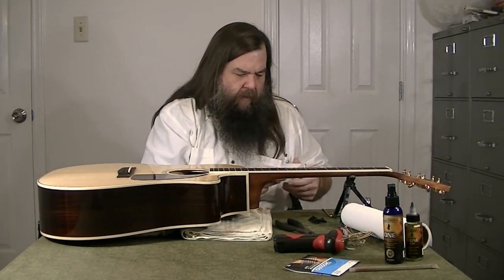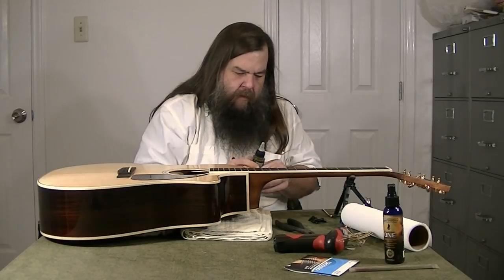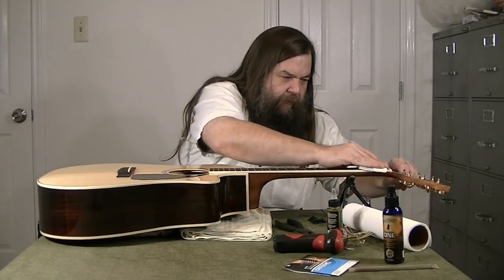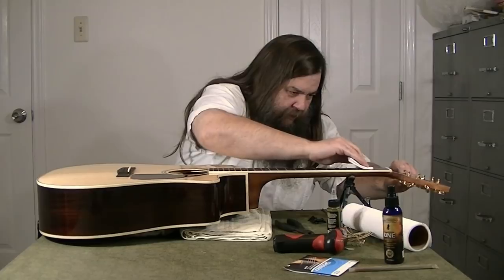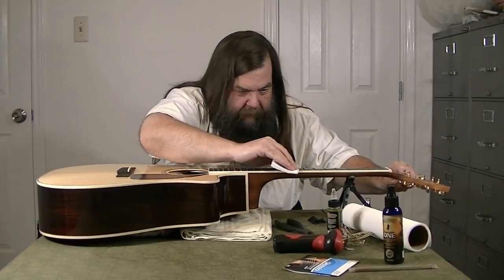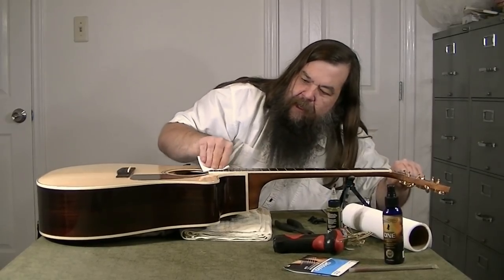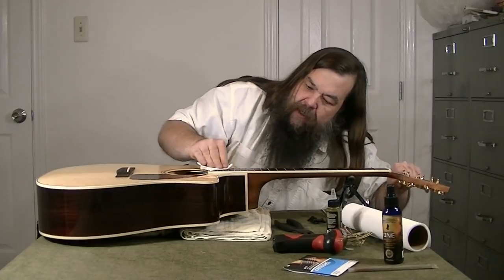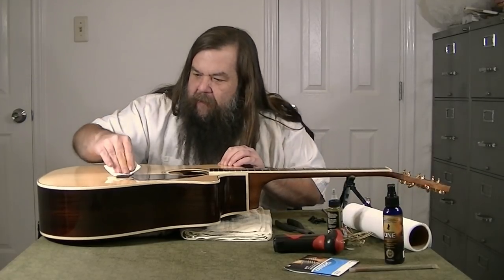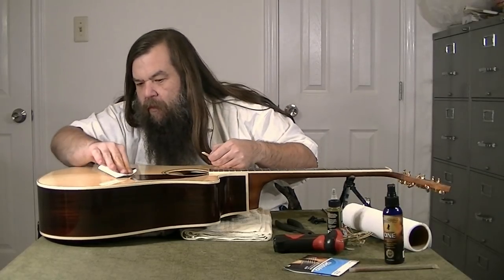Start with oiling down the fingerboard so that it has a chance to soak in while you're cleaning up the paint. Lemon oil, valve oil from brass instruments, come with some kind of lemon oil substitute. Rosewood needs a little oil, not a lot of oil, but a little bit of oil. So just apply a nice thin but generous coat. Make sure it's all slick and shiny. Every little tiny bit of wood has some kind of oil exposure. How fast it soaks in will tell you how much more it wants, if it wants more.